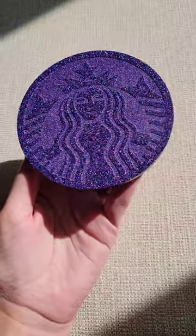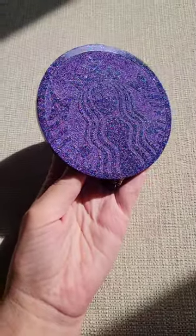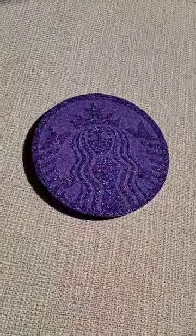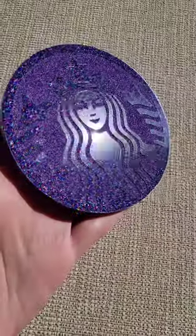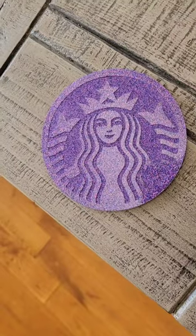You can go in and fill in the details with some acrylic paint if you wanted to do that, and then you would have to do a clear resin top coat to seal in the paint. But I really do love it just like this. From certain angles you can really see that coffee design or coffee logo.